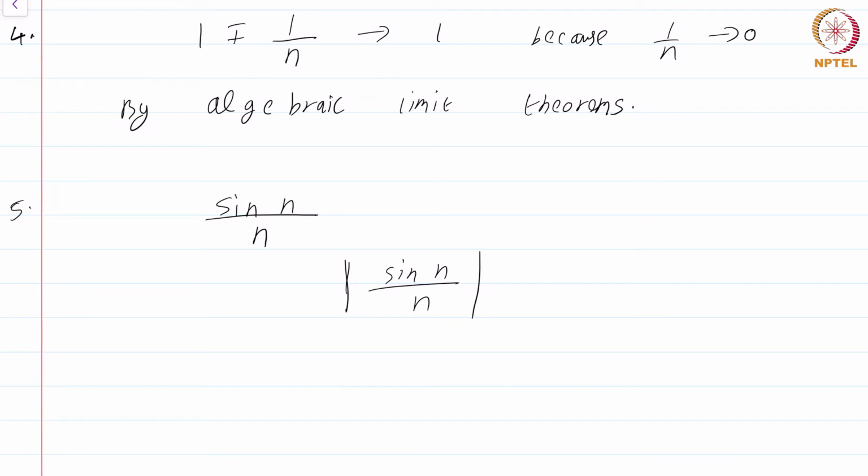Okay. Now all of us are familiar with the fact that minus 1 is less than or equal to sin x is less than or equal to 1 for all x in R. This comes from the basic properties of the sine function. We will rigorously define the sine function, the cosine function, the logarithm, exponential in a later module. But for the time being, you can just take this for granted. You have known this all the way back from 8th or 9th standard. So certainly this is going to be less than or equal to 1 by n.